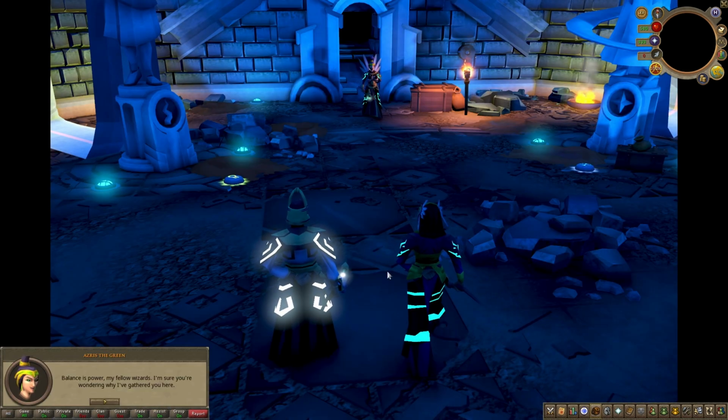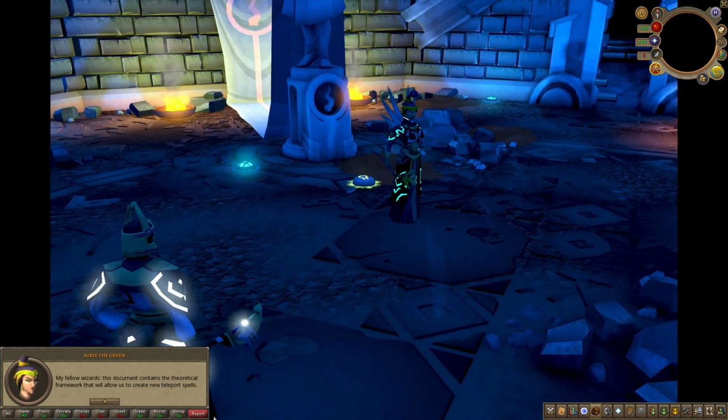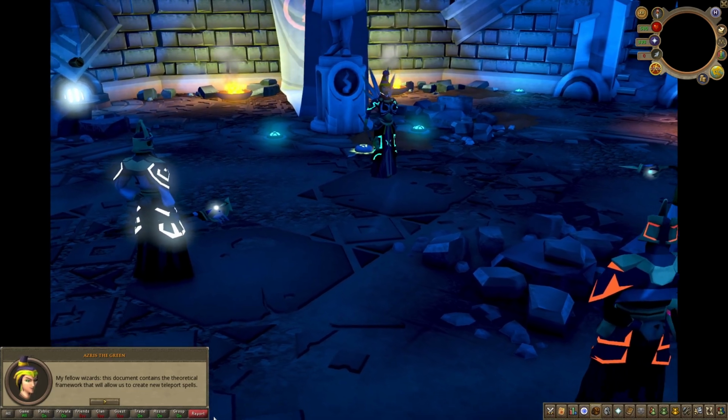Balance is power, my fellow wizards. I'm sure you're wondering why I've gathered you here. This document contains the theoretical framework that will allow us to create new teleport spells.